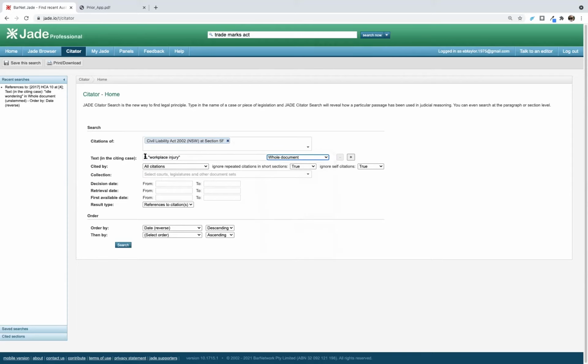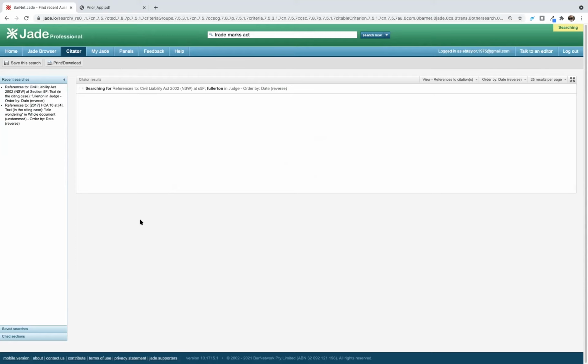Instead of just setting a keyword or phrase search, I could say I'm looking for the decisions of Justice Fullerton, for example, and then I would select judge. Or I might be looking for cases involving a particular party, and I could select parties. And then we can just click on search there and get our list of results.